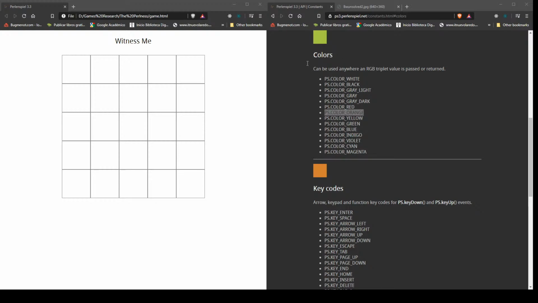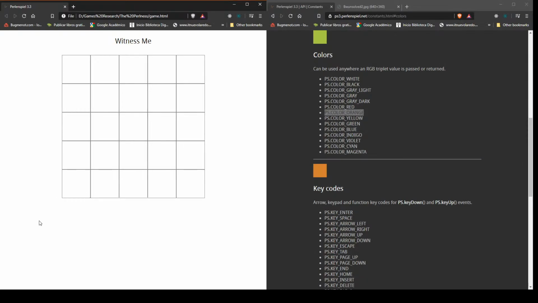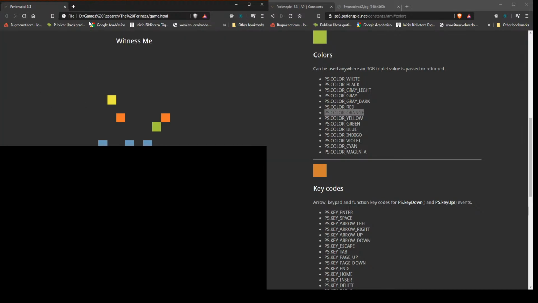We can make all kind of effects as we want, but for now, color orange for the start and blue for the ending. Orange for the ending, blue for the start, doesn't really matter. Let's do this. Okay, let's just take a peek at how that looks.